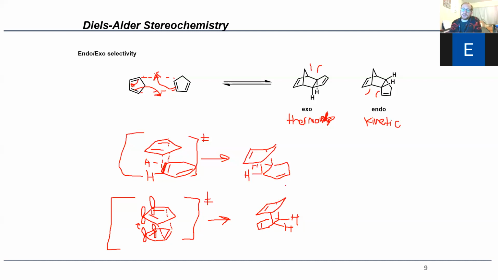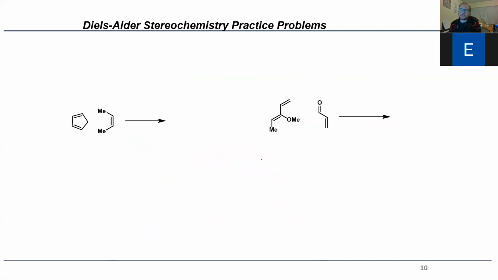Okay, so we can put this to the test in these practice problems. So I'm just going to give you a very short amount of time to try these practice problems on your own, and then we'll do them as a group. So just take a few minutes, and especially try to solve the first one: draw the two transition states that you think would lead to the corresponding products, and we'll talk about it in just a few minutes, and that's how we'll wrap up the night.